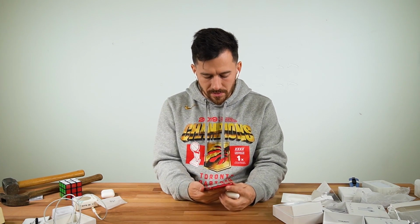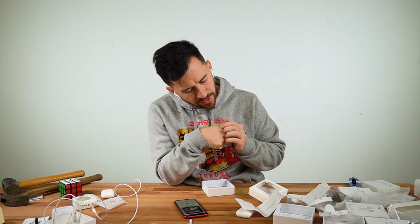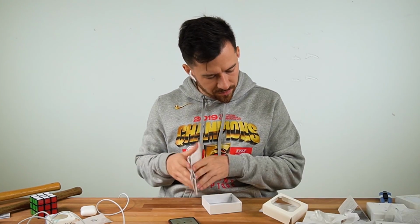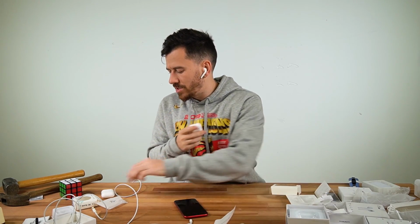We're gonna test the audio. The audio is pretty good. This one comes with a full-fledged charging cable too. Got all the functionality. So the right earbud works for the double tap, triple tap, left earbud. Okay, so all the earbud functions work. I don't know which one this was because it doesn't actually have a name, but basically just a knockoff, a really good knockoff AirPod. I'm curious how this compares to these ones.